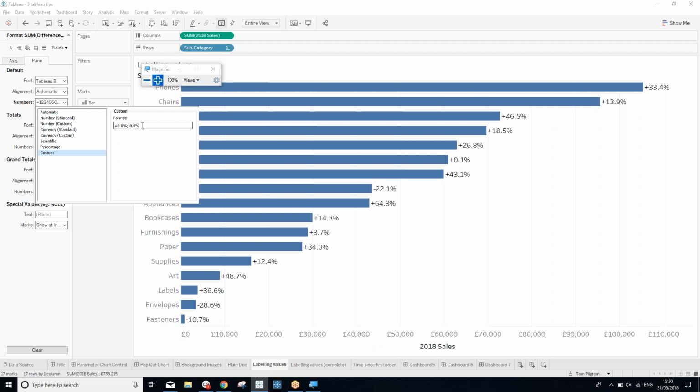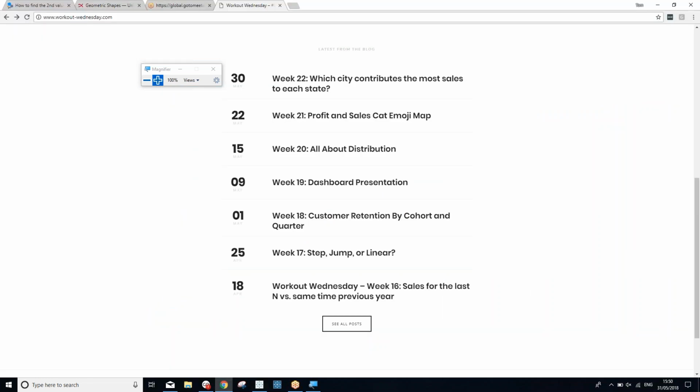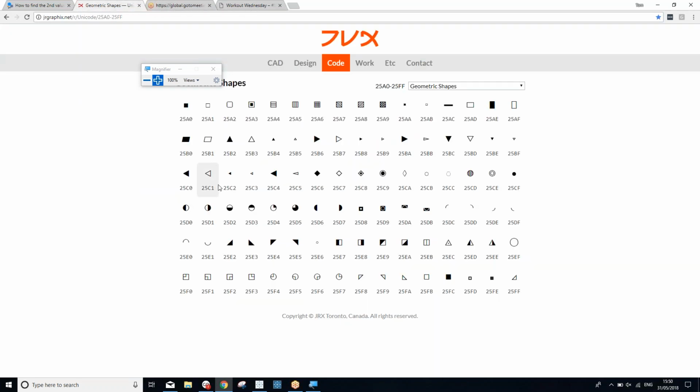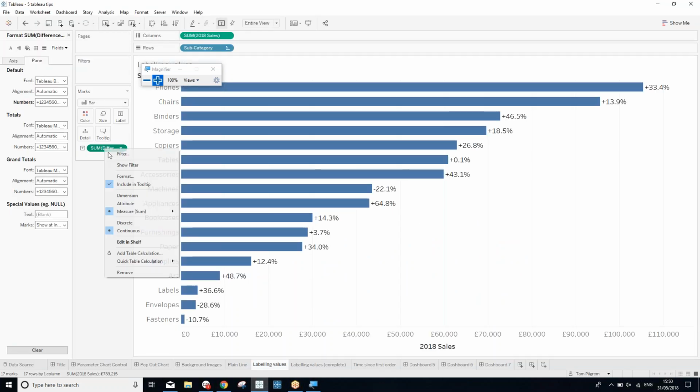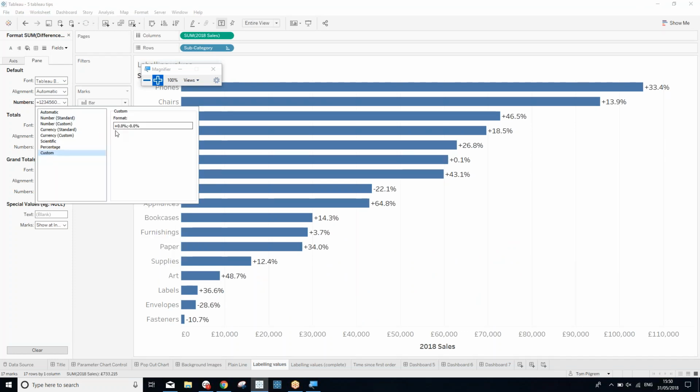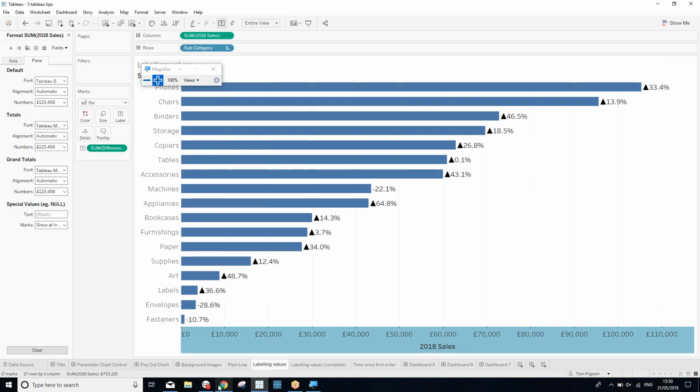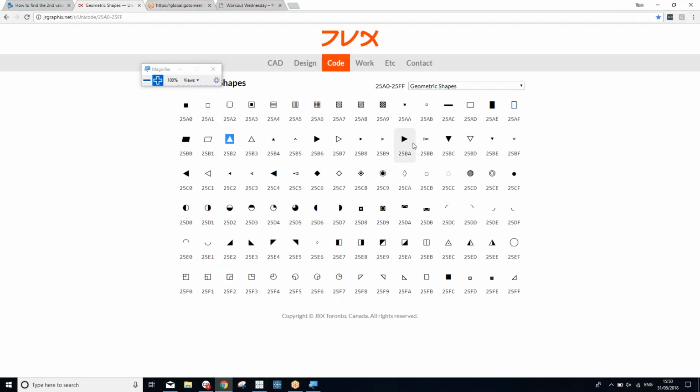One thing that I actually did yesterday, which I found quite good, was putting in an ASCII character. So this is a list of ASCII characters. If you want to have an upwards arrow, you can set up a plus here, put an upwards arrow, and a downwards arrow.